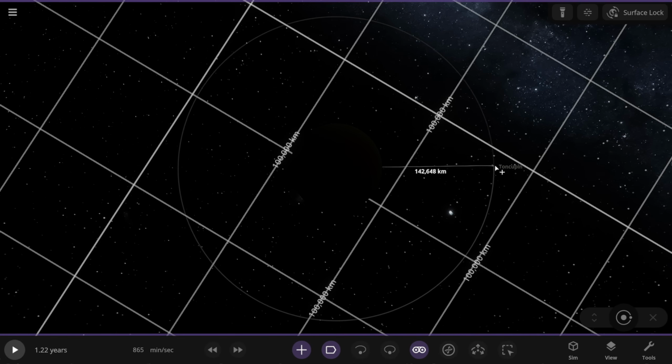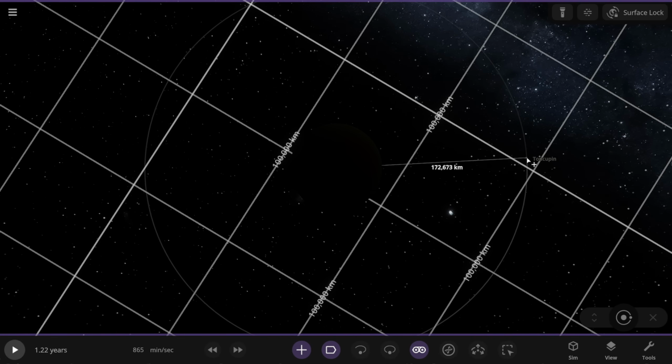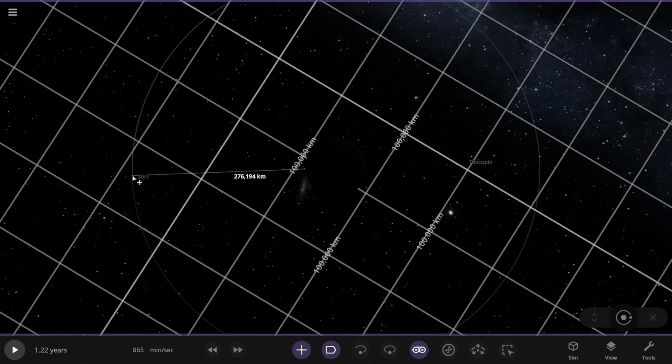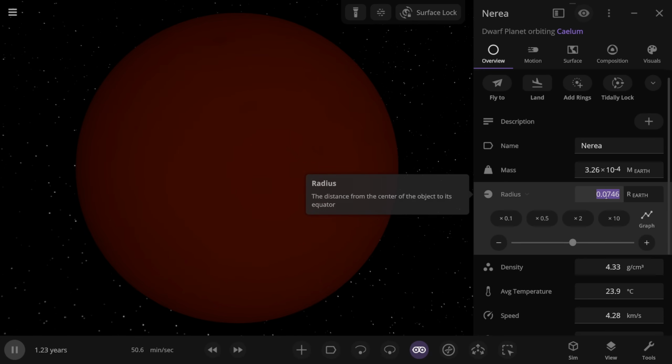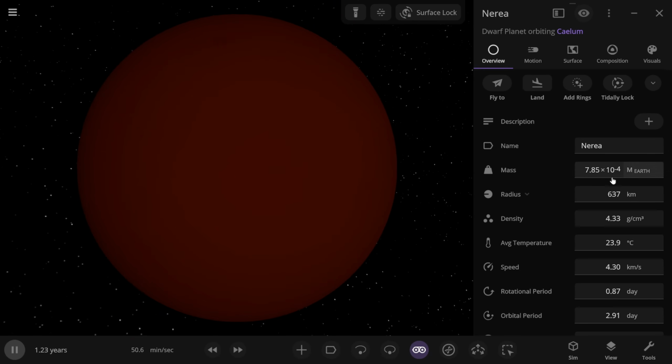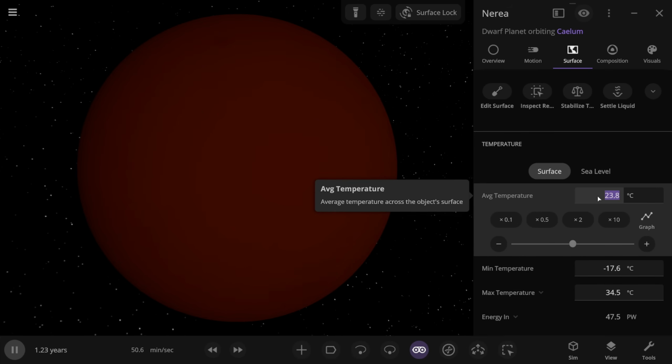This planet will of course have its own moons. I'll place the first moon at a distance of 172,000 kilometers, and there'll be another moon orbiting at about 273,000 kilometers. I named the first moon Lyra, and its radius will be only 0.1 of Earth's radius. In kilometers, that's 637 kilometers. It'll be very cold on it, around minus 180 degrees Celsius.